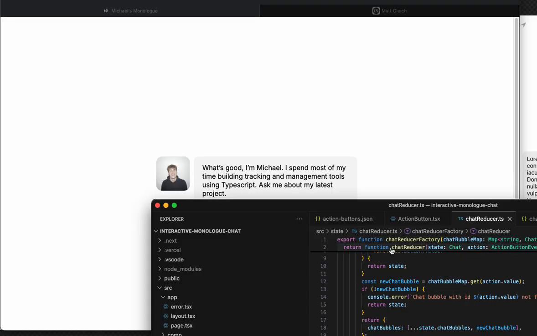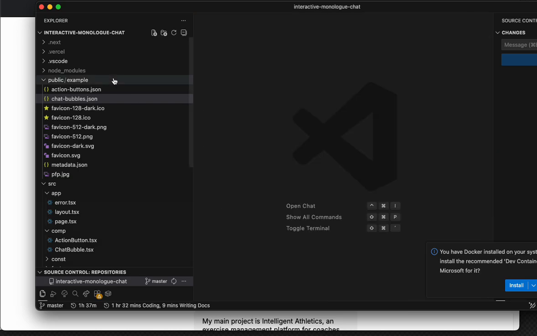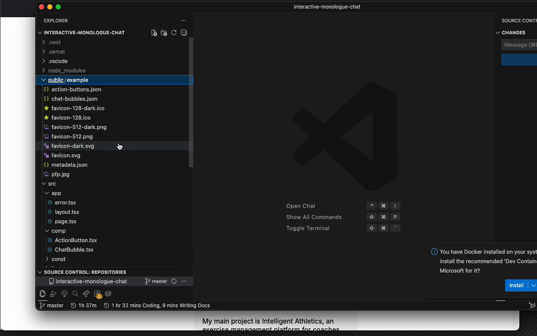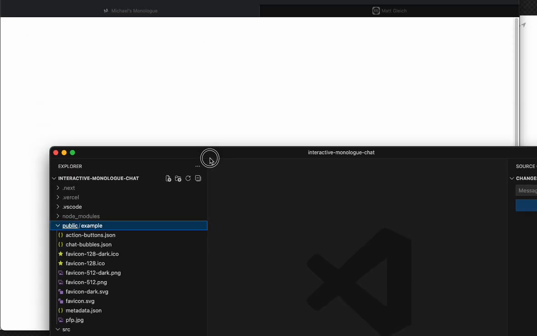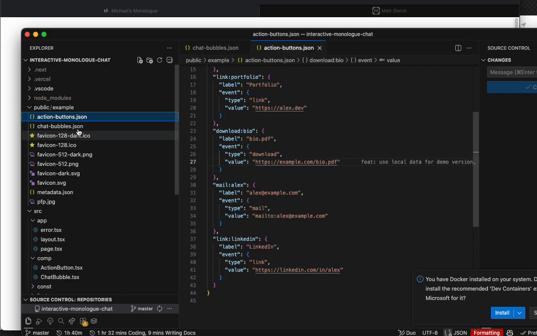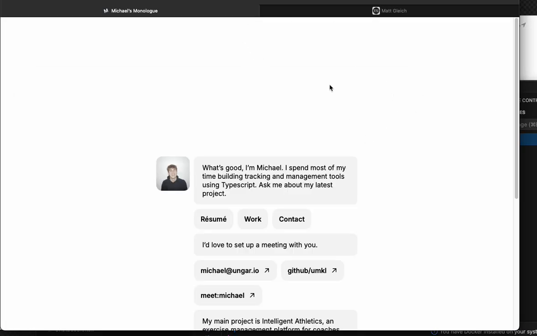And the project is available on GitHub. It's on my GitHub. It's a public repo. You can check it out if you want. And that's pretty much it. Yeah, and this project in itself doesn't contain any data about me. My data is essentially just loaded from a web server that serves these two JSON files, and that's kind of how I built my portfolio website, or my version of it.